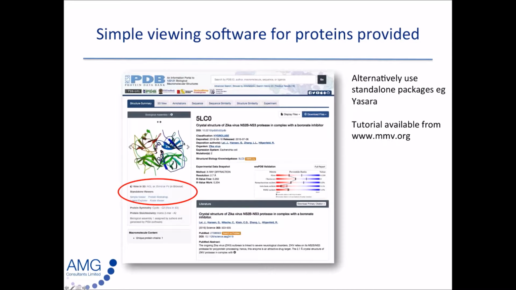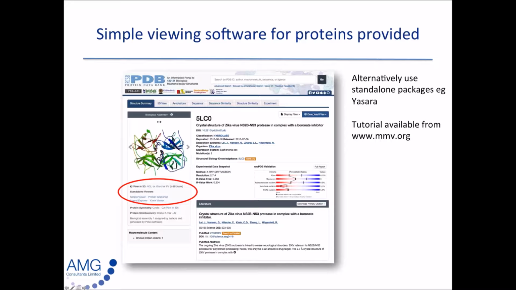This is a search for Zika compounds, small molecules that interact with proteins of the Zika virus. And it's pulled up the first of these, which was published in July in Science. Here's a cartoon of the structure, and there are links straight underneath to viewers that you might want to use.